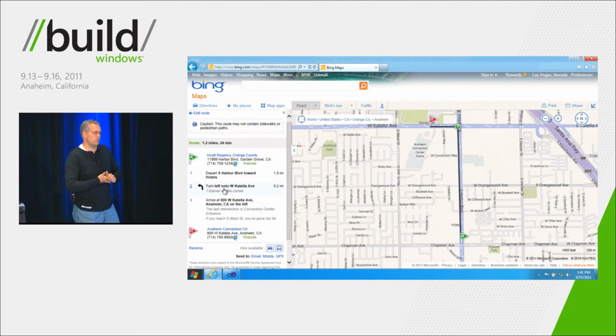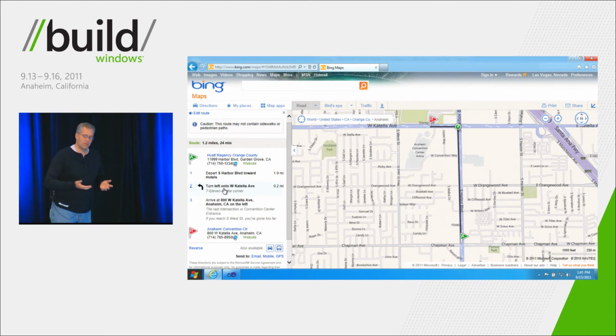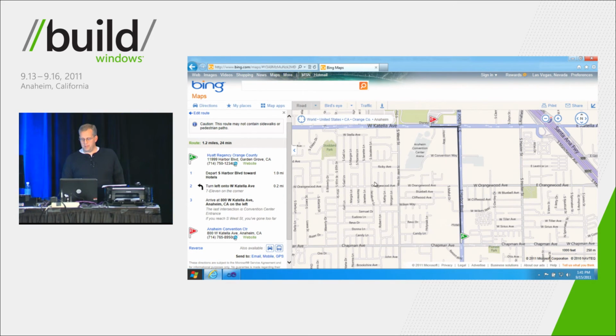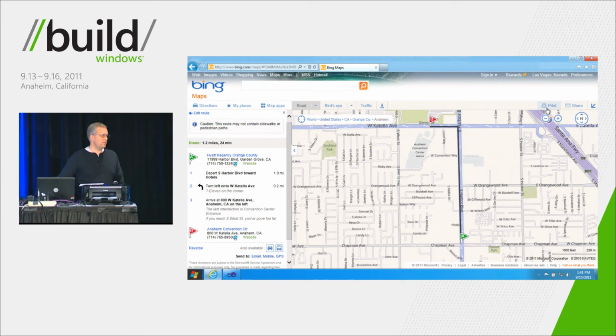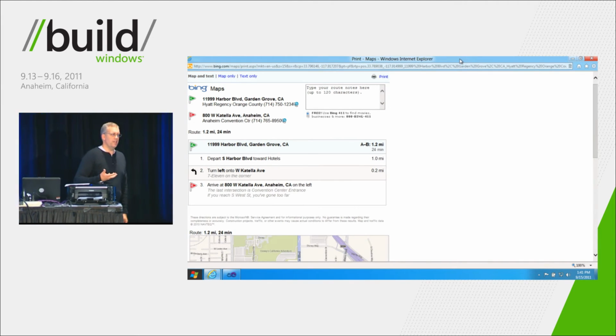We're here to talk about printing. So why would I bring up Bing Maps? What is this Bing Maps problem that I'm talking about? You'll notice in the upper right-hand corner that Bing Maps offers me the ability to print. You'd expect that when I click print, I can go print something. Well, before I can go print something, I hit a speed bump along the way.